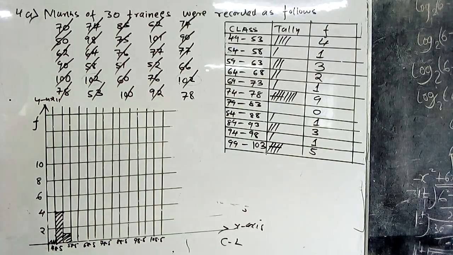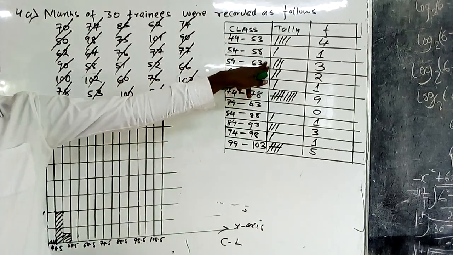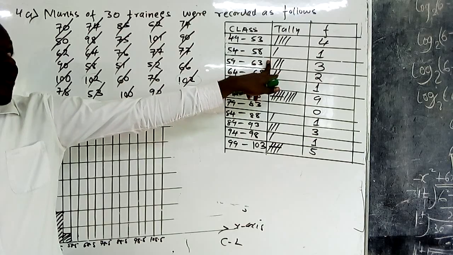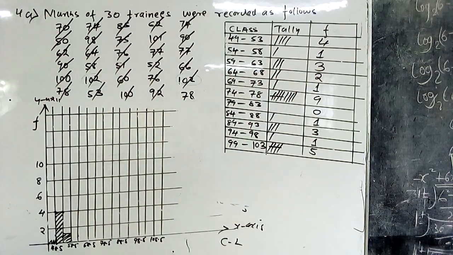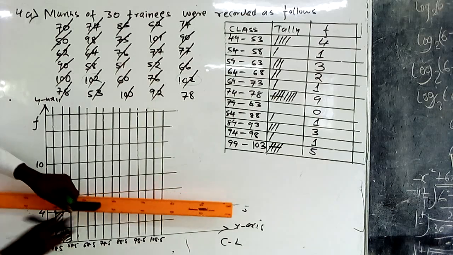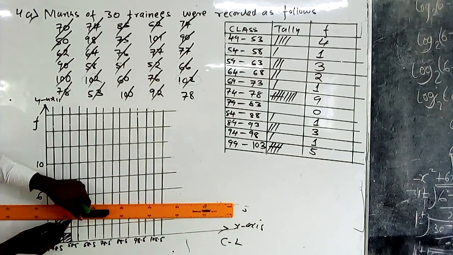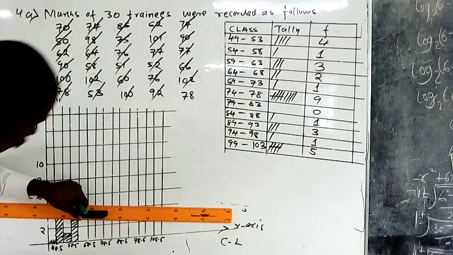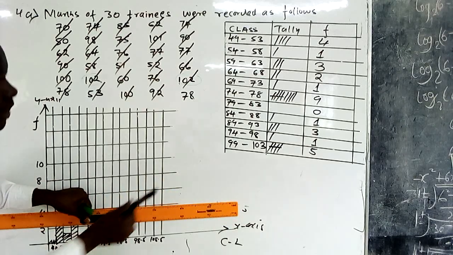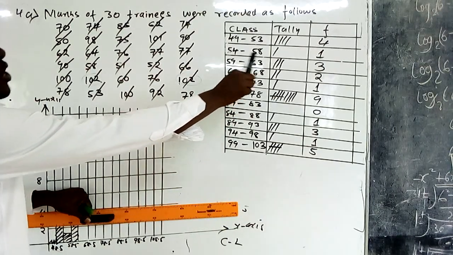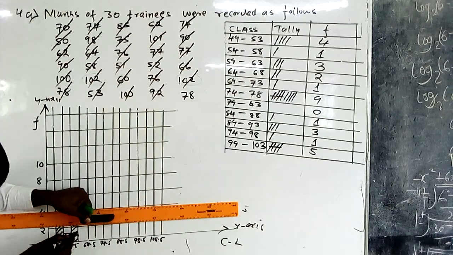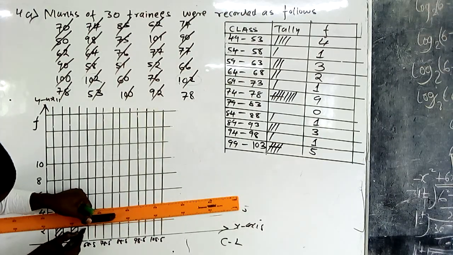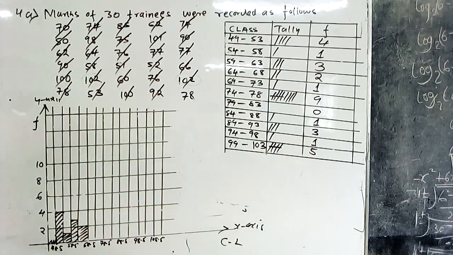Are we together? The next one starts from 58.5 and ends at 63.5, the class limits of that class, isn't it? That is a frequency of 3. So you start at 58.5 and move until you reach 63.5, isn't it? So it means it is that area. Are we together? The next one has a frequency of 2. You put the ruler under 2, and the class limits are from 63.5 to 68.5. So 63.5 starts here and it ends at 68.5. You've captured that region.